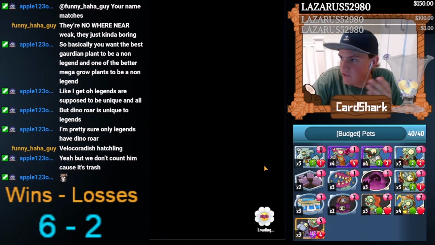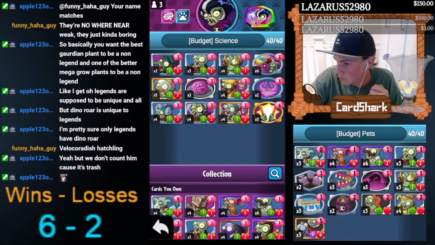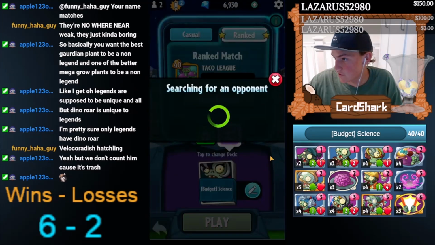Morticia is next. It's another science deck, just like Rust Bolt. Brainy Heroes, like I said, are really good for using science decks. I just did a YouTube video on an Immorticia science deck that was better than this, but this is more of the budget version of that.